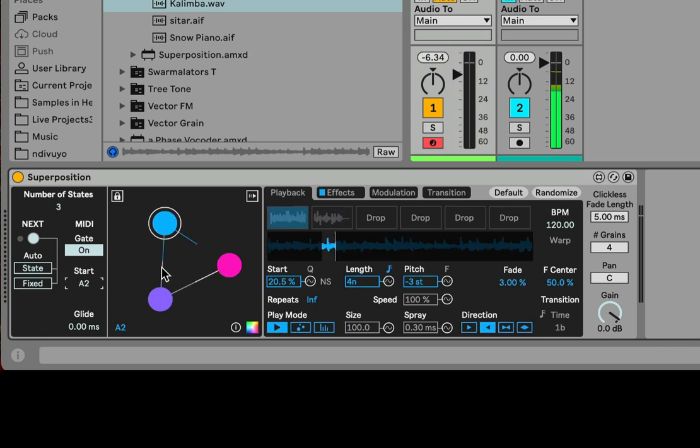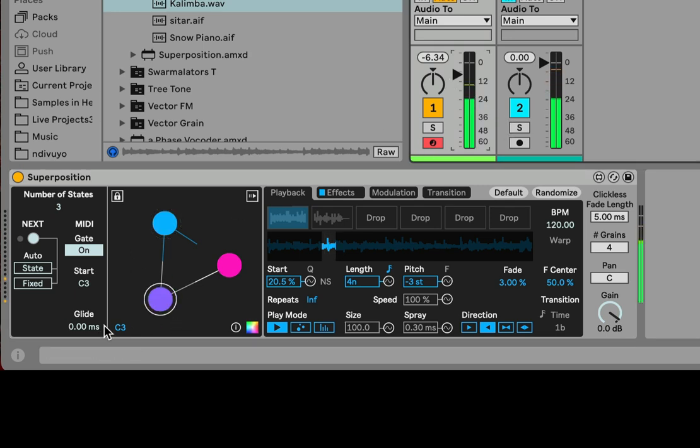And if I change this, you'll see it changed what the blue one was assigned to, and now the purple, and now the pink. Yeah, so that's if you just want to change where they start playing from. And below this is this glide, and so I bet usually you'll probably have this off unless you want some weird stuff. Well, actually, there's a lot of different ways you can work with this.